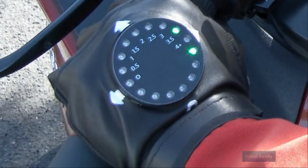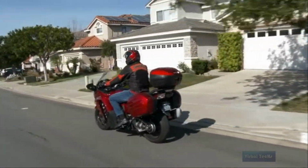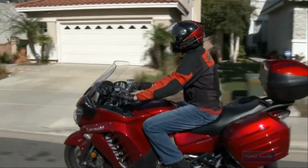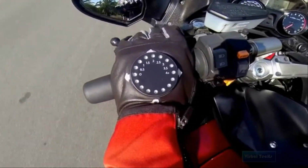The glove has a switch-like feature built into the fingers and when the rider touches their thumb to a finger, it sends a trigger to the phone to send info, such as distance and direction of the next turn. There's no need to look at the phone or even take your hands off the handlebars, keeping you safer. We believe this technology will also help bicycle riders, skiers, and even for accessibility.